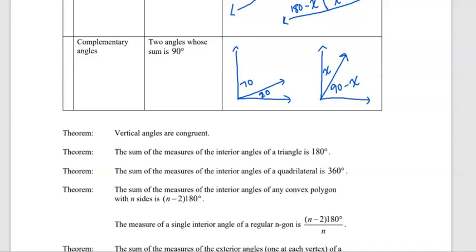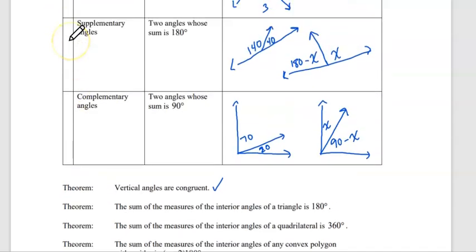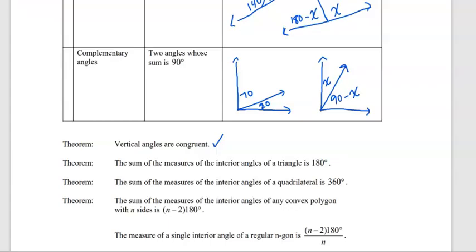So we've already talked about this theorem here. Vertical angles, angles that are across from each other, will always be congruent to each other. Then we talked about supplementary angles, any two angles that add up to 180. And then complementary are any two angles that add up to 90 degrees. Now I'm going to move to a little activity that I think is fun that covers these three vocabulary words. And then we'll come back and focus on these theorems.